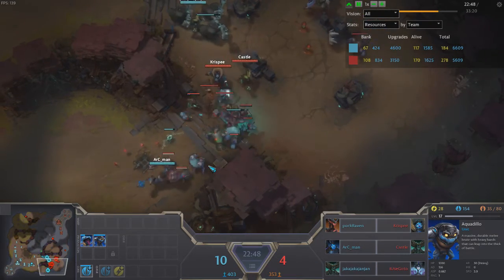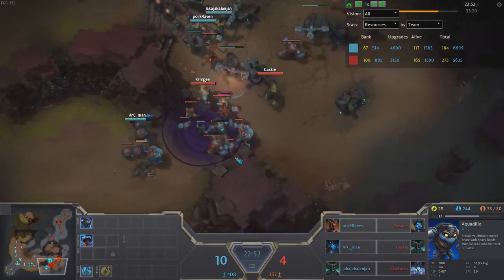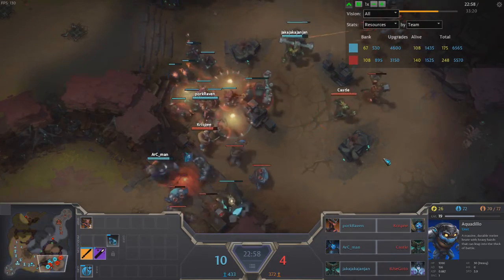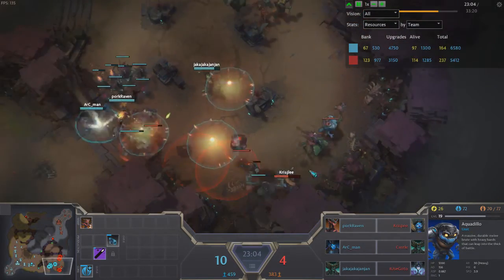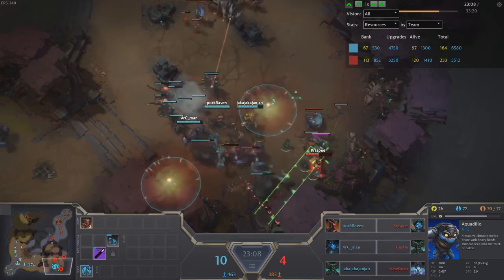Careful with that Aquadillo. Instead he chooses to engage in here, and this is going to be a tricky engagement for our blue team. They are in an awkward position down here. Those heat waves are going to help quite a little bit, so Porkraven doing a good job with those heat waves. Crispy is boxed in here.